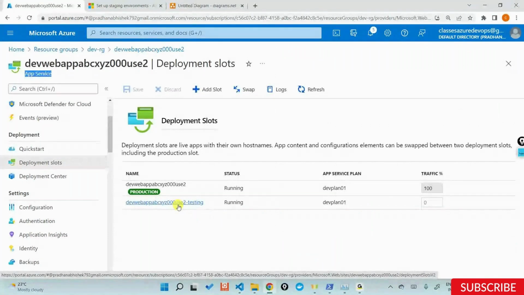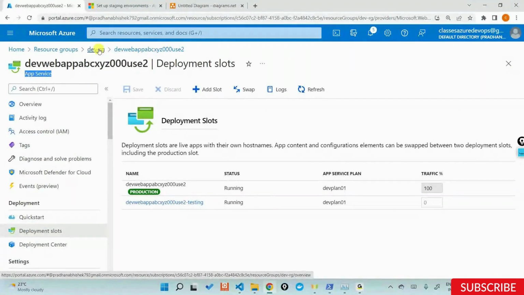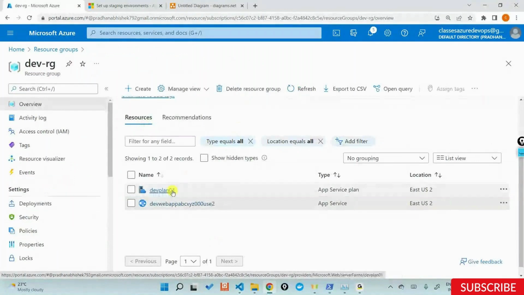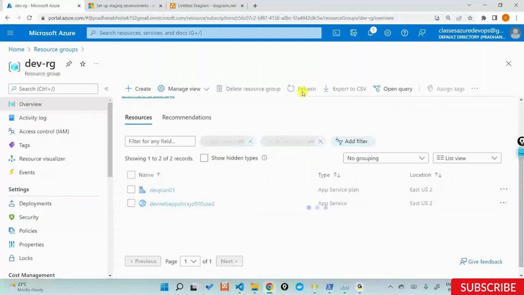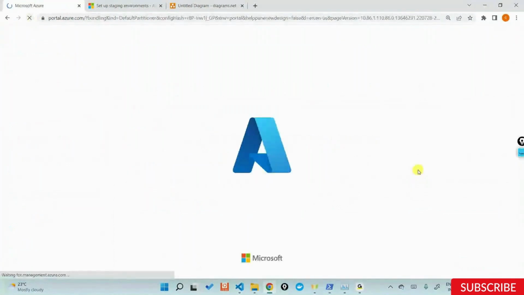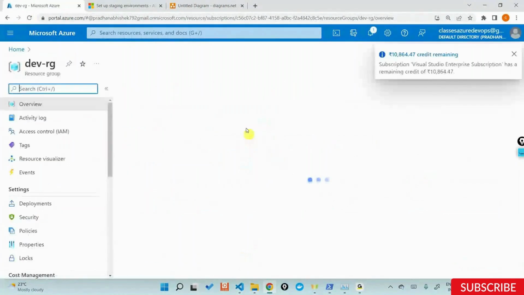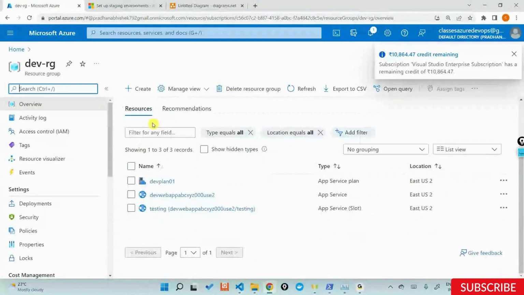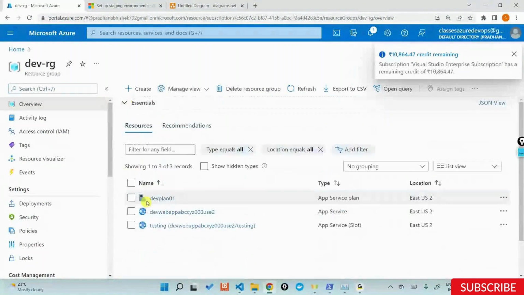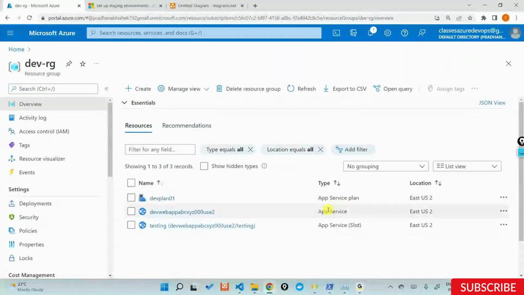So if I go back into my resource group right now, earlier I had a plan and then the app service. Let me refresh this a couple of times, and refresh my browser sometimes. And now I have what? If you see this, I have an app service plan, I have an app service.